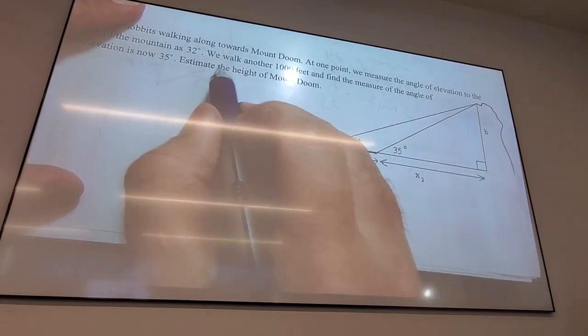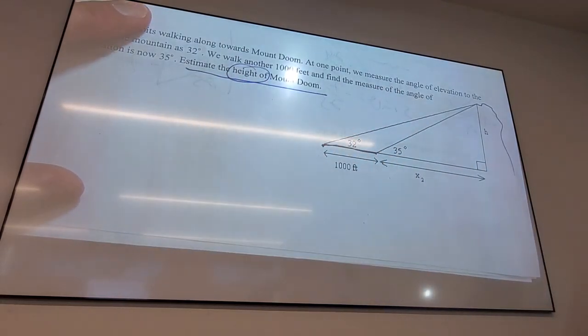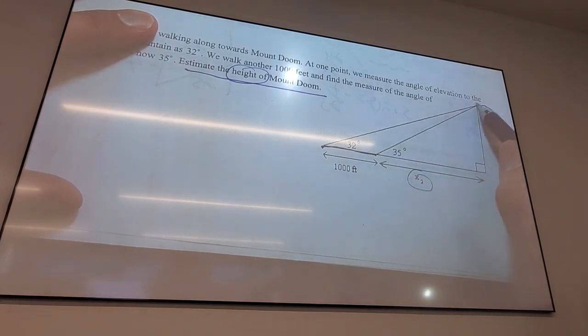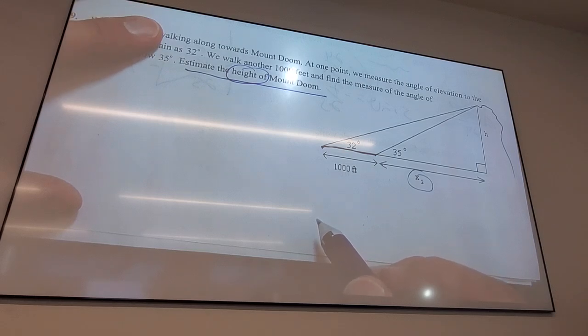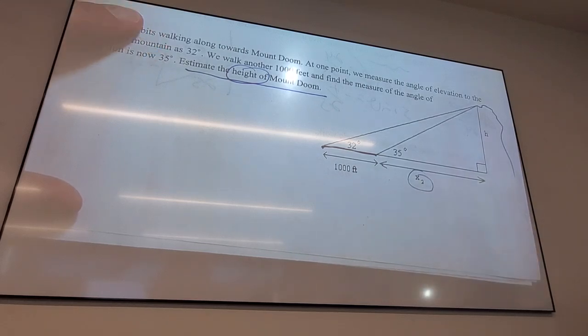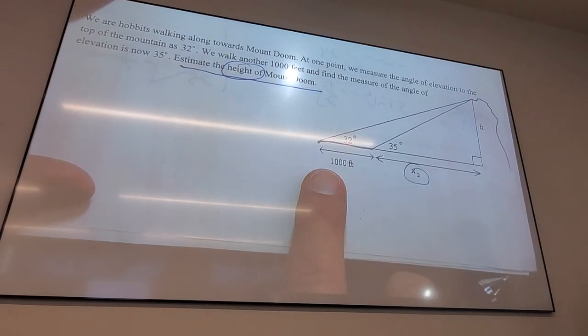So what is it they really want? They want to know the height. That's what they want to know. Why did I put this here? Because I have, where are my right triangles? There's one big one, and one that's a little smaller, yes? So I need that. I don't know why I put x2. I think I know why, because I used to have a different problem here.